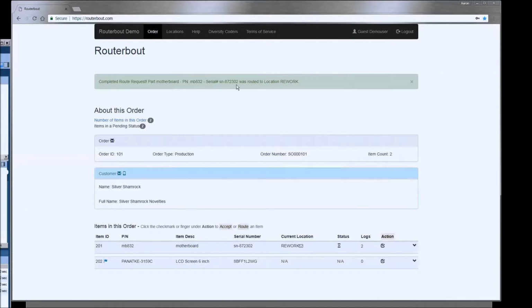So this item has been routed to location rework, and you notice that the icon changed. This is using Routerbout Demo. Now, Routerbout Demo is actually a slightly older version of Routerbout, but it pretty much gives you an idea of how the application works.